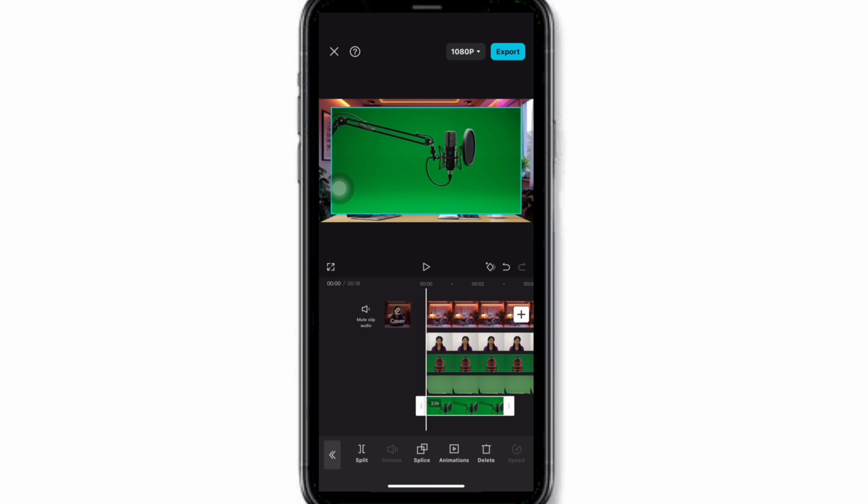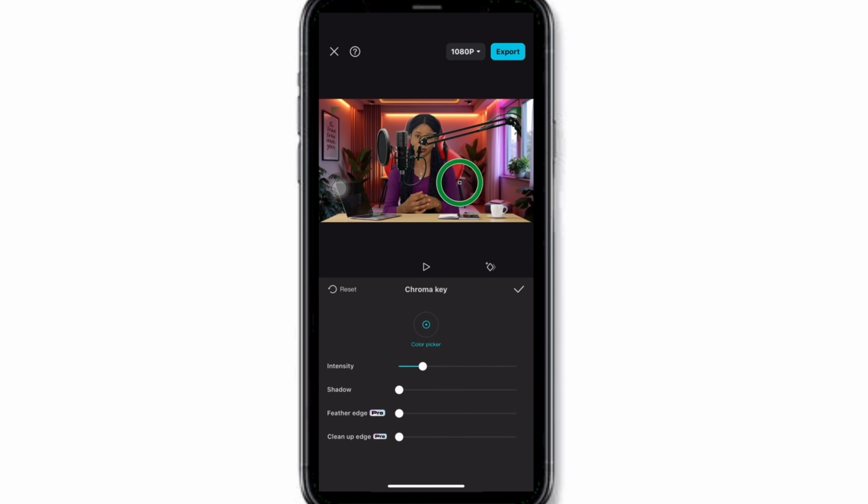So go ahead and add it to your project. The same way, I'm going to scroll to the right. This time I want to flip this microphone because the laptop is there to the right already. I want the handle of the microphone to come from the left hand side. I will scroll to the right, click on transform, click on mirror, and it's going to mirror this image for me. Now go back, scroll to the left again, click on remove BJ, click on chroma key and remove the green.